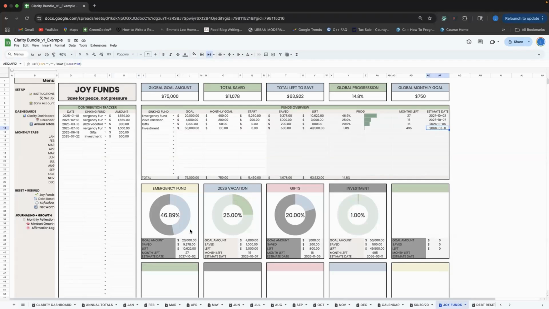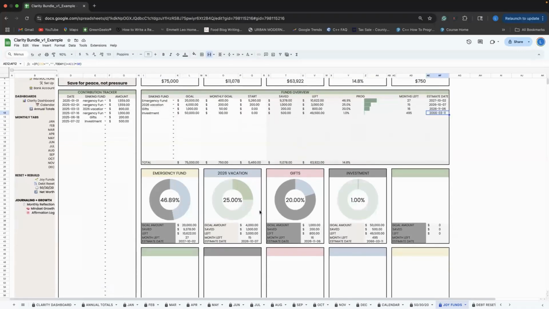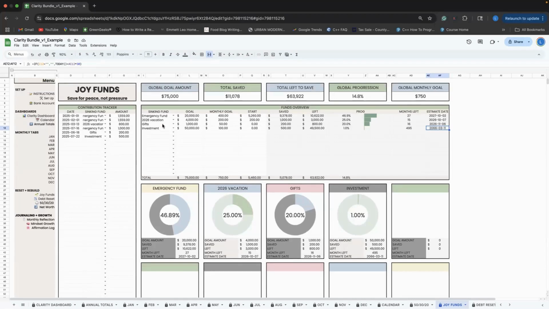So as you progress, it'll give you that high level shot. And down here, this gives you a visual of where you are and the percentage of where you're getting there. So it translates this data into a more visual snapshot so that you can get the overview as well.